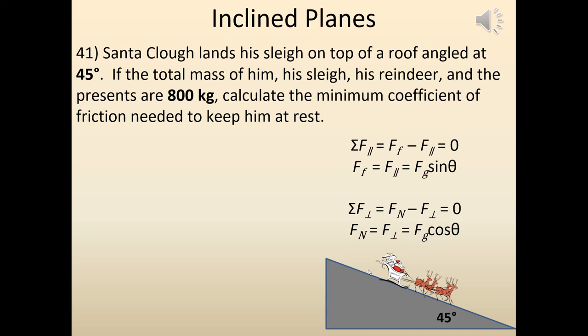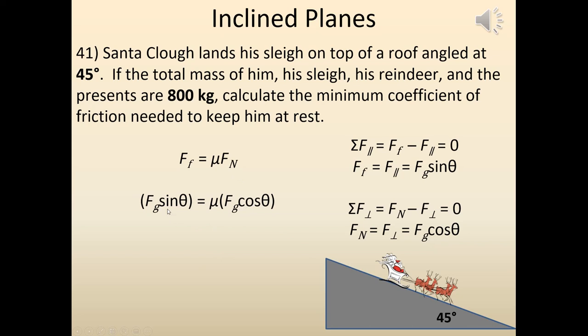Now, one thing I want to note is that you'll notice that I'm not going to plug the numbers in right away. And that's because there's a very unique solution to this. So I'm going to actually leave it in these variable terms, Fg sine theta and Fg cosine theta. Now we can go back to the friction equation, FF equals mu Fn. I take the Fg sine theta, plug it in for FF, take the Fg cosine theta, plug it in for Fn, and hey, look at that. We have an Fg on both sides. That means I can divide them out and the Fg's cancel.